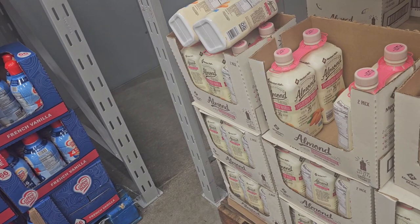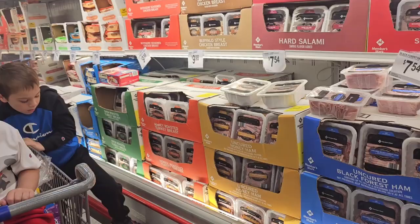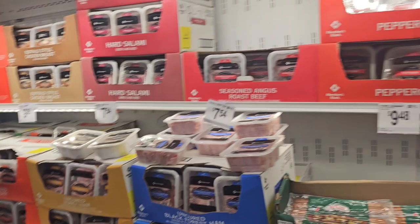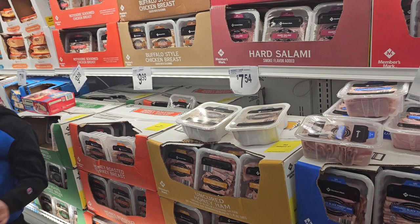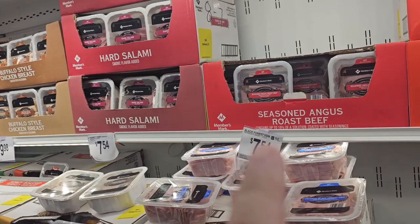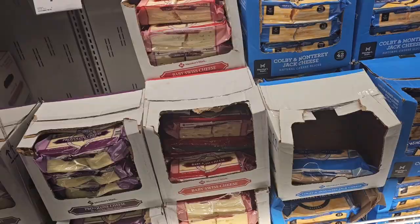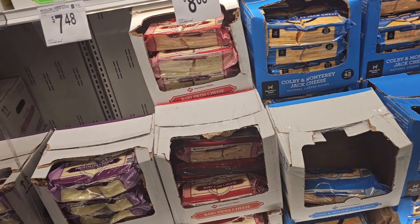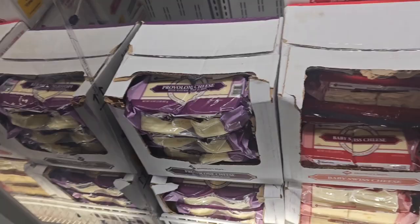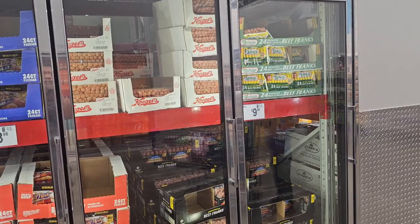You can see all of the eggs. Dairy they keep in one section. The meat lasted a good while from the last haul, so I'm just going to re-up on some ham and turkey. The rotisserie chicken is a fan favorite but not the buffalo style — that was the last to be eaten. The seasoned Angus roast beef is one they love, but the price is almost double compared to ham and turkey, so we're not doing that today. We still have Colby Monterey Jack but they went through the Pepper Jack and the provolone, so we're grabbing those for sandwich night.